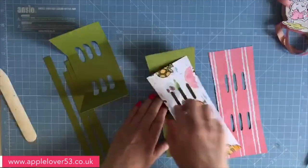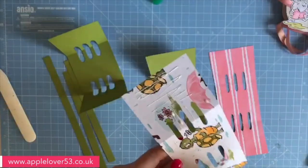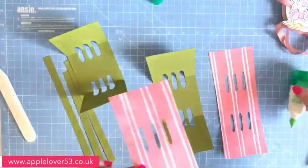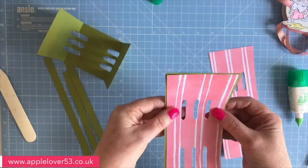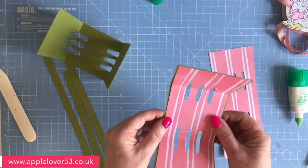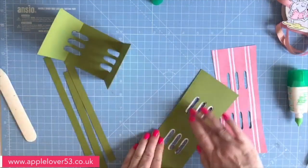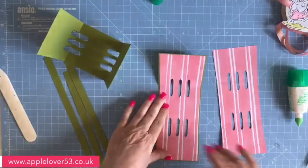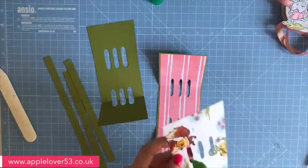So I'm just going to pop these down with some liquid glue, because that just gives you a little bit of wiggle room, as I've said in previous videos. I'm just going to pick this up and do it, I think I can see it better. So I want the dash lines to line up, like so. I'm just going to do the same with this one.